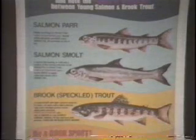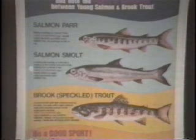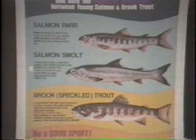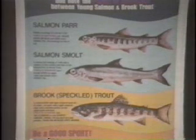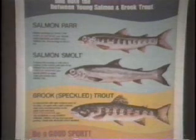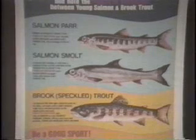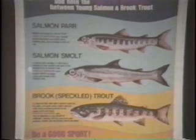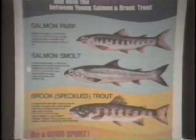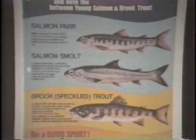The thing to look for is the sharpness on the fins, the dorsal fin, the big fin, the first one on top, and you can see it's very sharp on the salmon and curved back in. You've got a very deeply notched tail on the salmon parr, which you don't have in the brook trout, and as well you've got this speckling, this spotting, and on the brook trout, as we mentioned before, you've got the white spots with the odd red one. On the salmon parr, you've just got black spots. You don't have the other colored spots on it. And also on the dorsal fin there, you can see a bit of banding on it. So these are things to watch.